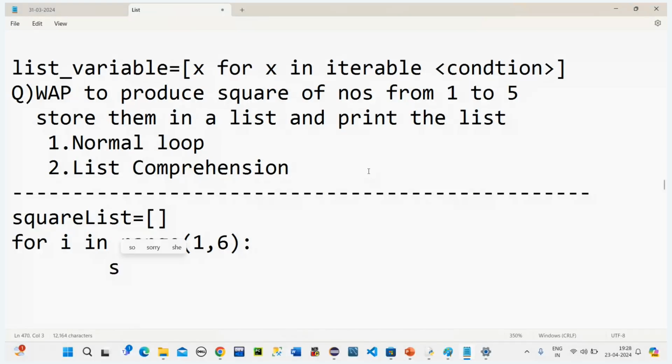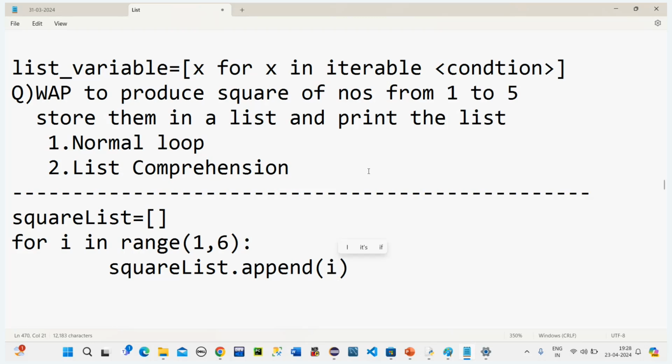I'm writing square list dot append i double star 2. It means I'm appending all the squares. And after that, I'm printing square list. That's it. Now let's execute this.